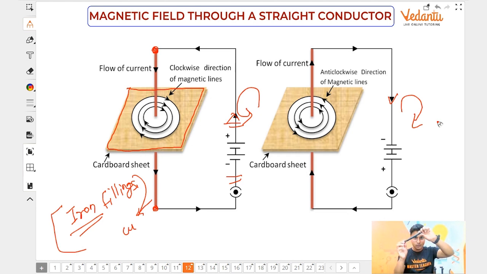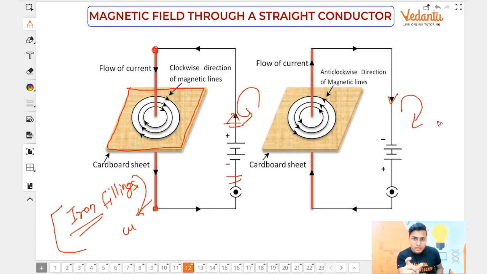The moment you change the direction of the current, the iron filings which were like this will turn. You will see them turning like that. And now they will start forming circles like this in the opposite direction. Just realize, you will be able to see the iron filings changing from this to this. How amazing that would be. So try it out in your house if you can. Okay, definitely try it out. So that is how the magnetic field of a straight conductor looks, and you understood now that the direction changes.